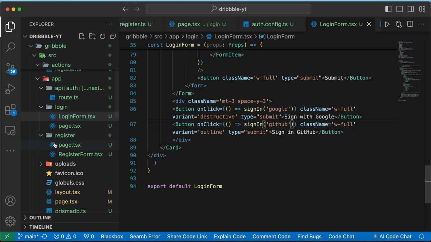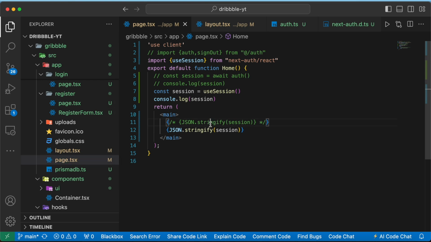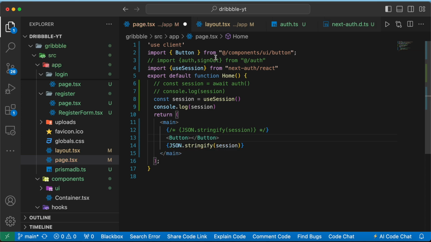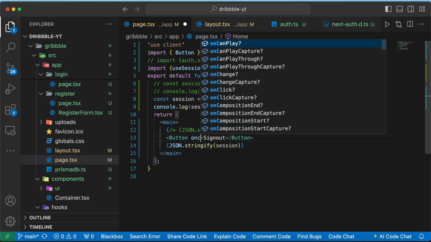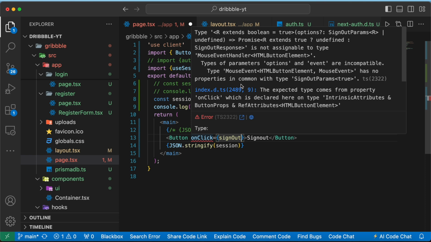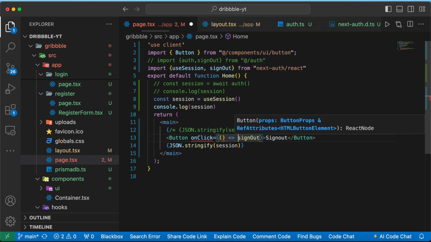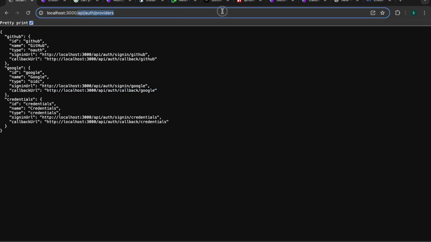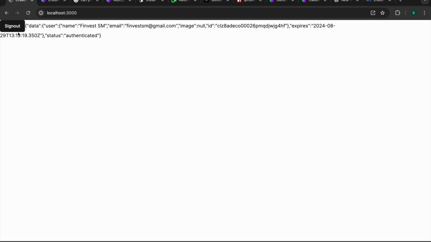Okay, and now let's go to the home page, and we are going to add a sign out button here so that we can sign out from our application, so that we can test those out. So I'm going to get signOut. Here we can write sign out, onClick signOut. Okay, now let's save, and I think we can write it like this. Okay, so now let's save and go back here, go to the home page, and let's sign out now. Okay, and since we are on the home page, we are not going to be redirected to the login page.